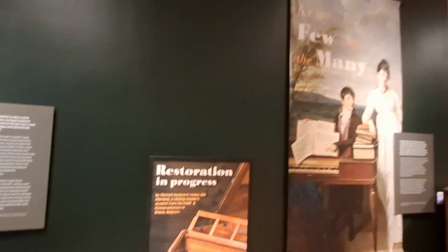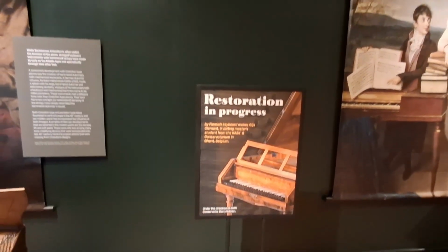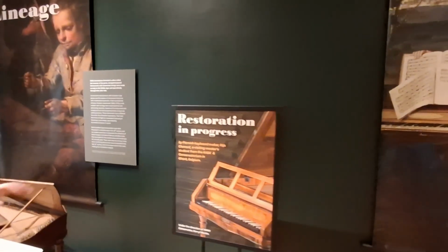Wow. And then this one, it's a real pity that it's not on display right now. It's finishing up having some restoration work done to it. Can we go see that downstairs? That is upstairs. I can call upstairs and find out if they would be willing to let you see it. I imagine the answer is yes, but I just have to call and make sure. I'll hold you to it.